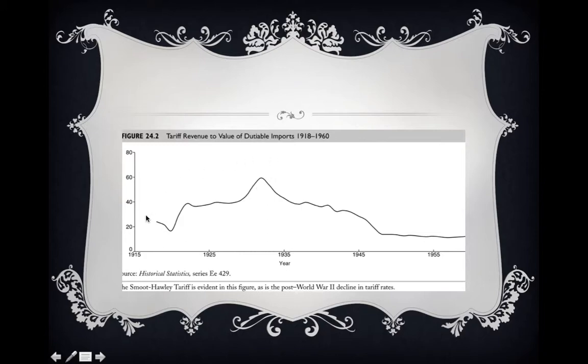So another argument on the international side of things is that the Smoot-Hawley tariff contributed to the downturn because it decreased international trade, something that was not as important as it is nowadays, but something that became more and more important over the decades that followed.